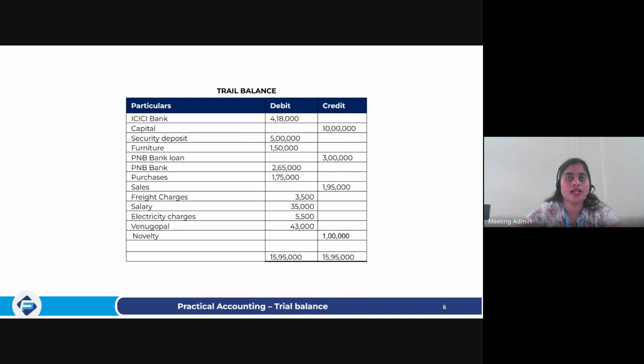Yes. So always the debit side and credit side should be equal. So the carried amount you can see. Debit all expenses and losses, credit all incomes and gains. Here on the debit side, all the expenses you have recorded will come under the debit side. On the credit side, all the incomes you have earned will come under the credit side. But the totals have to match; the debit side and the credit side should be matched. Then your account is ready, or else you will check once again where you made a mistake. Okay, understood, Bhanupriya? Yeah.